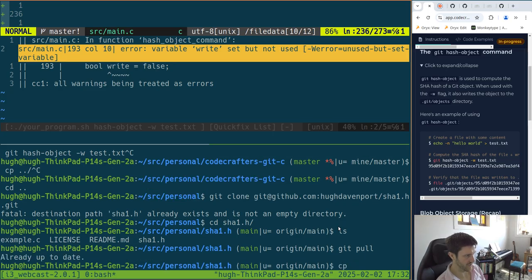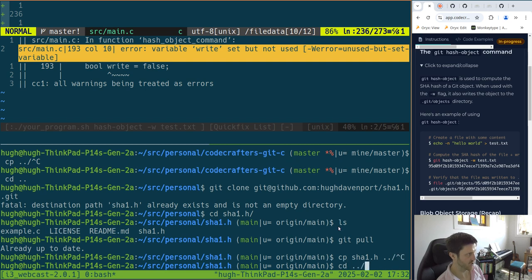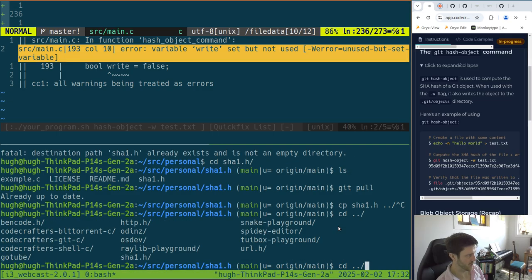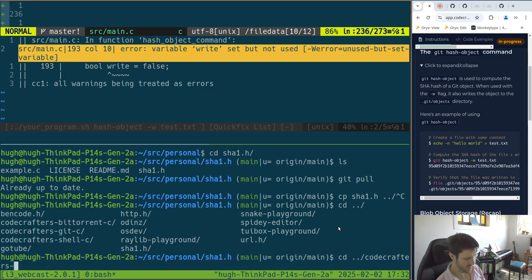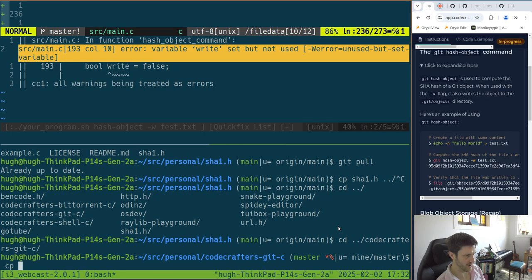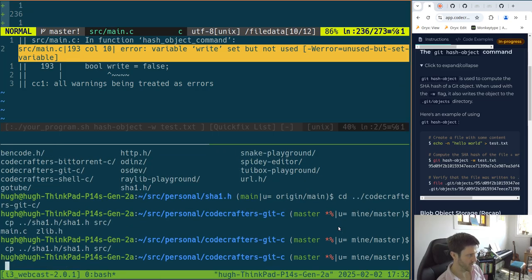Cool, so if I copy SHA1.h, maybe if I go back to where I was, CodeCrafters, BitTorrent, and Git. So if I copy from SHA1.h to source, that's where we want things to be.